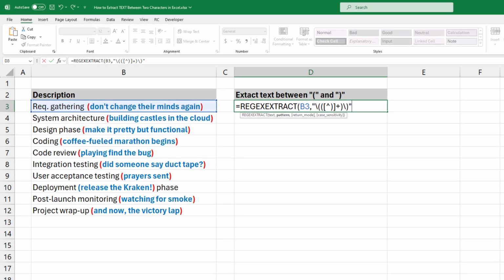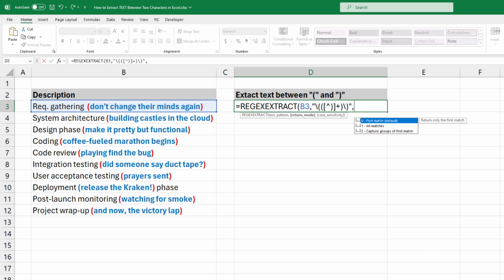Take a closer look at it. These are escaped parentheses. In regex, parentheses are used for grouping, but here, they're preceded by a backslash, which means we are looking for the literal characters. This is a character class and caret combination which matches any character, except a closing parenthesis. The plus sign is a quantifier that indicates that the preceding character can appear one or more times. The entire pattern captures the characters inside the parentheses without including the parentheses themselves.